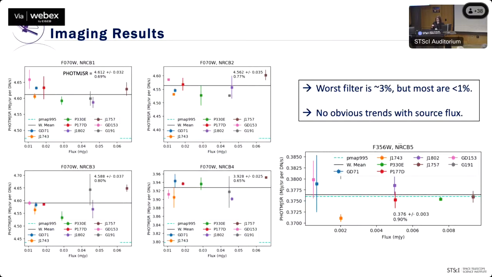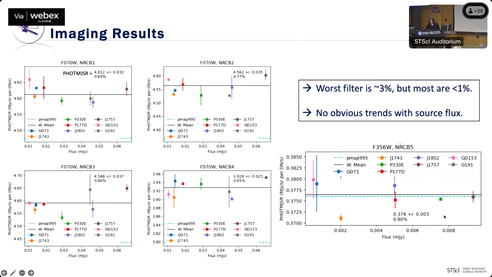So here are the results for imaging. This is just one of the filters in each channel. So it's the module B, 4 detectors in module B for F070W. And then the one on the right is the long wavelength one for F356W, and that's also on module B. And you can see this is one of the ones that had the extra secondary targets, so it's more than just the 3 targets. And you can see just how nice and flat they are. It's zoomed way in, so it looks like a lot of scatter, but it's not a lot of scatter.